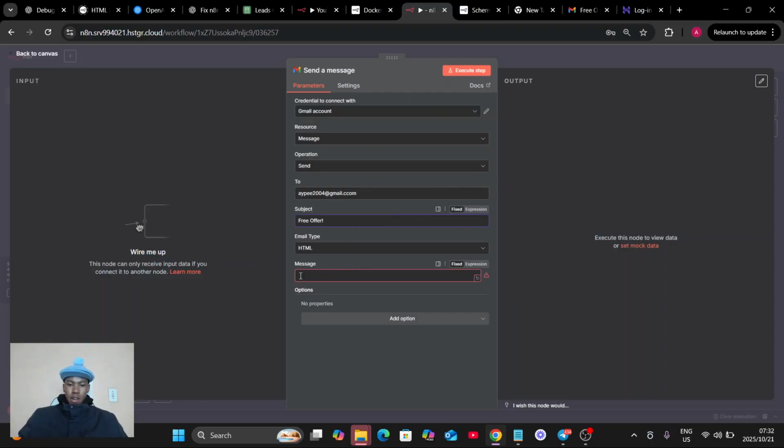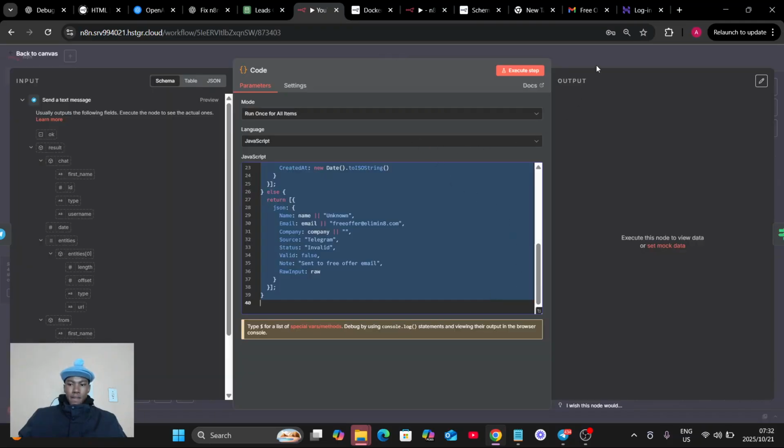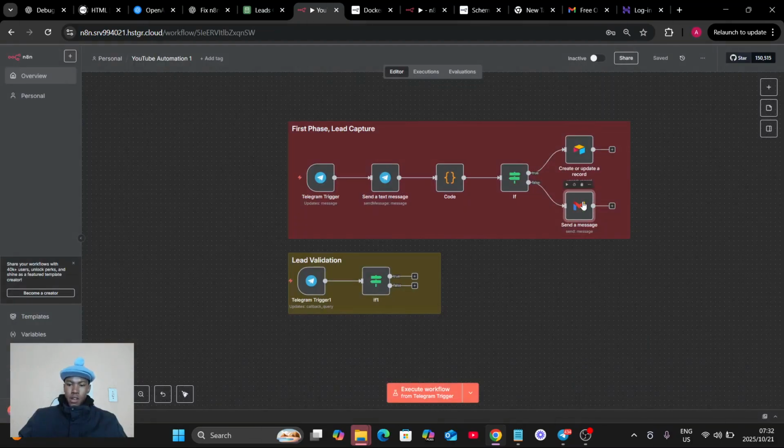An email type, yeah. Since I have a Gmail account, set your credentials here. It's a whole heap of process. And a message, and a send to this email here, free offer, and message. We just drag and drop another message from this node. But you do get the idea. Where it says message is the body of your email. You just write whatever you want to write there, catered to your customers.